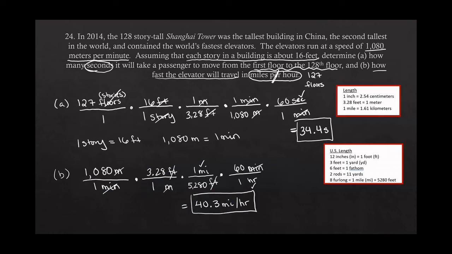And that is not slow at all, right? 40 miles an hour, that's faster than we typically drive in town. So buckle up, I guess, right? Pretty cool. Let's see what's next.